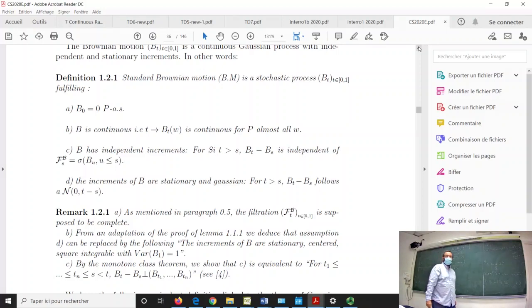And now I know exactly how to do the job. That is, in order to generate my G2 here, it has to be a N(0,1), but a N(0,1) independent from the first one. And I continue. For B_T4, you can write B_T4 as B_T4 minus B_T3 plus B_T3, and you will have to generate a new N(0,1) that is independent from the two previous ones. And this way, you are able to build all the points, step by step.